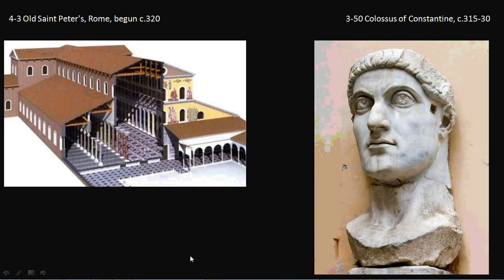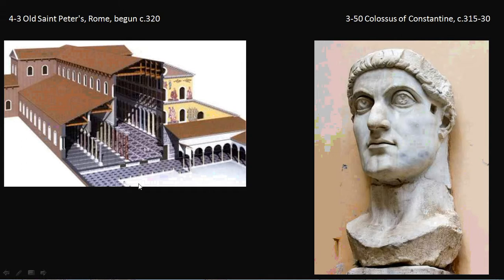And what Constantine did was to mount major buildings on important Christian sites, such as here, the tomb of St. Peter in Rome. He also built a church over the tomb of Christ in Jerusalem, another one over the site of the Nativity in Bethlehem. And these churches that Constantine built established the norm for church architecture, at least in Western Europe, for the next, really, forever, up until this very day.